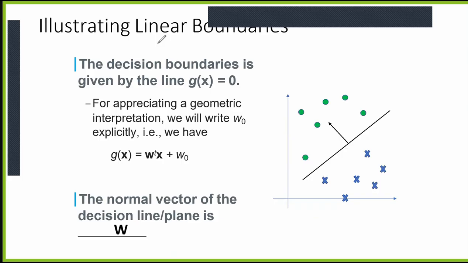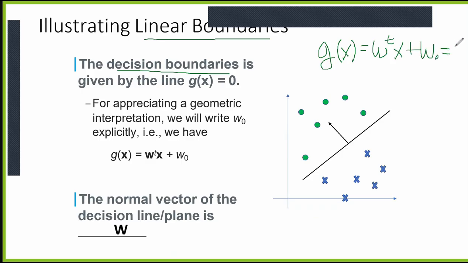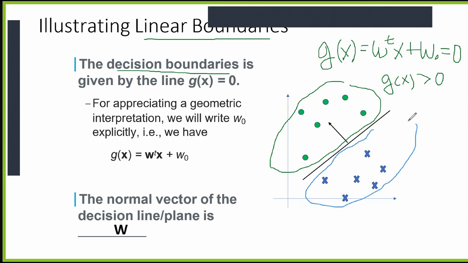So for the decision boundary, linear boundary, this is what I mentioned earlier, which is that this line corresponds to the linear discriminant function being equal to 0, and all this above region is where g of x is greater than 0, and the below region is where g of x is less than 0, and this normal vector is basically the weight vector, which we have discussed also in the earlier slides, which is perpendicular to the plane.